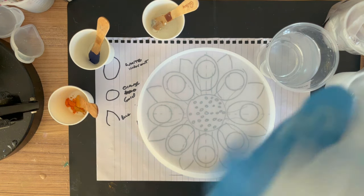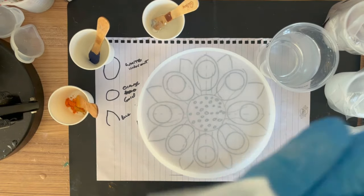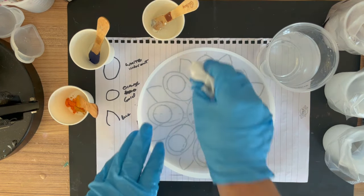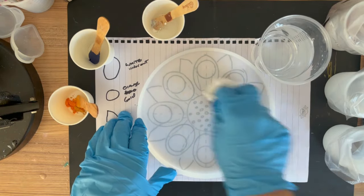I'm just wiping my gloves because whenever I touch that white bloom paste, it's one of those bottles that gets really sticky, and I don't want everything on my surface to be sticky. And now what I'm going to do is just wipe around that mold again, because I want to make sure that none of those mica powders have gone in.